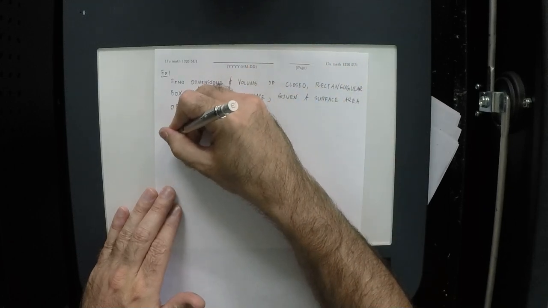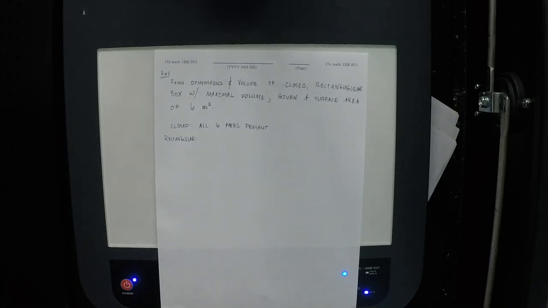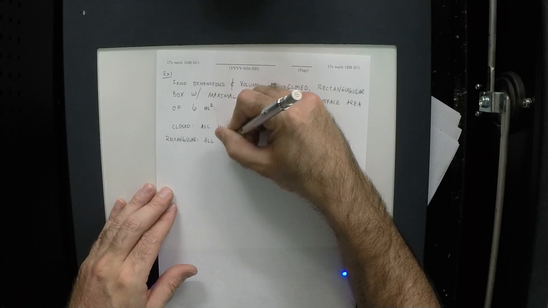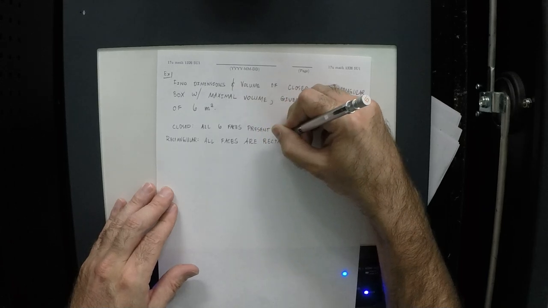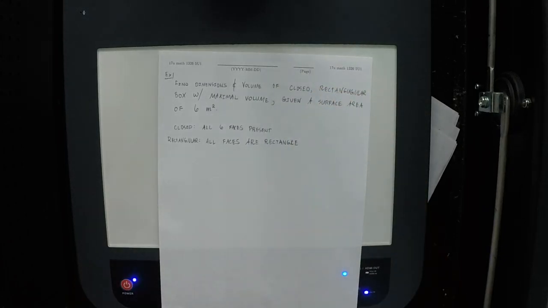Okay, what does rectangular mean? This one in a way is so obvious that it's kind of difficult to say. It means that all faces are rectangles. And in particular, that means that all faces have to meet at a right angle. So it's not leaning over. You could imagine if this box was somehow hinged a little bit and I could lean it over, and the front face would become a parallelogram. So it's not like that.